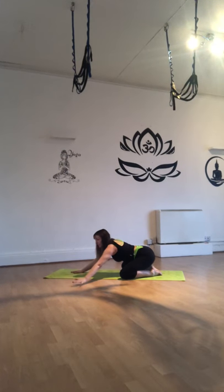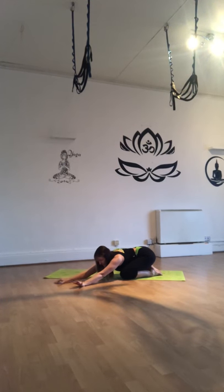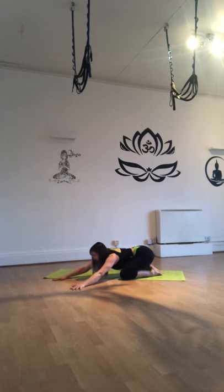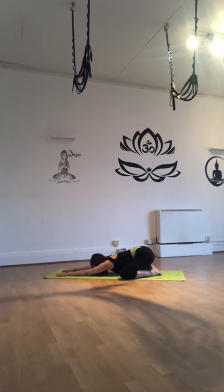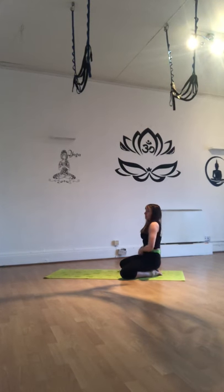And then, to the opposite side. Side bend to your left, and reach the fingertips of that right hand out of the shoulder socket, reaching it along the floor. At the same time, sit your right butt cheek back on your right heel. And then gently coming back into the center. Slowly rolling back up. So now we're doing a little bit of upper body work.